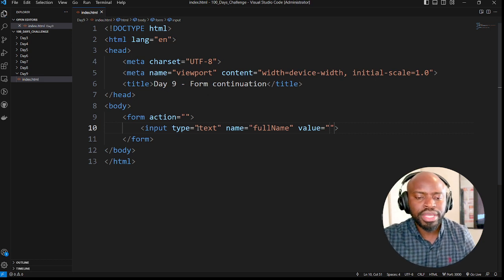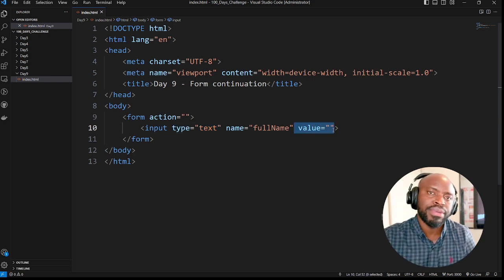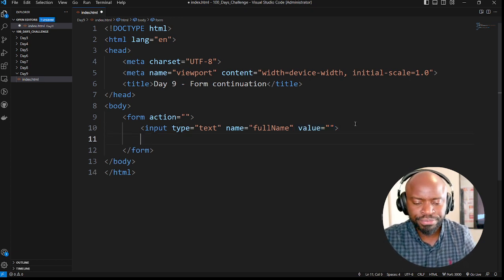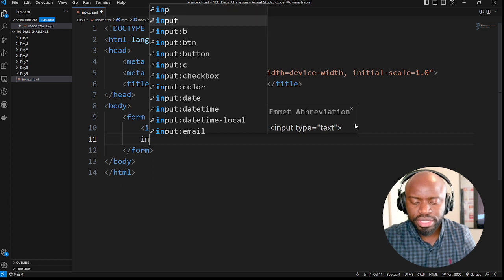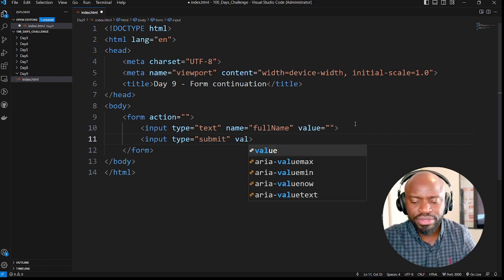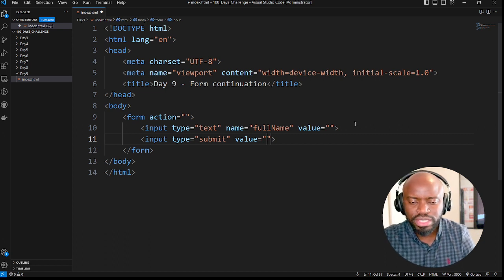That's why on an input like text, we don't use the value, because the value is expected to be given by the user. But on the submit, because this is going to do specific work, we use value to write exactly what this button is going to do.